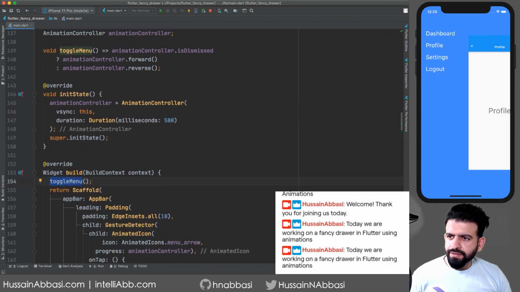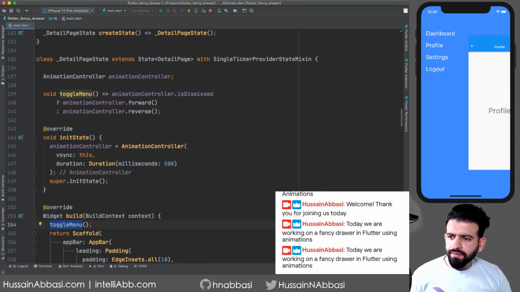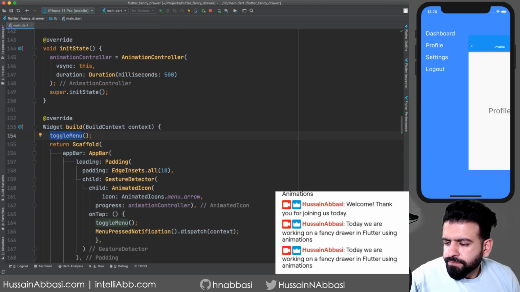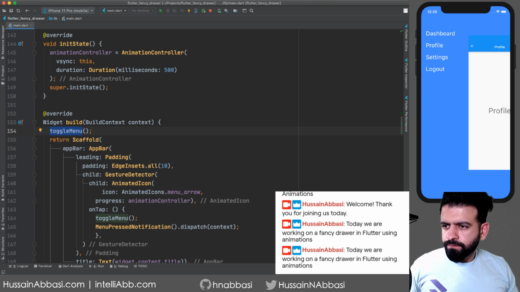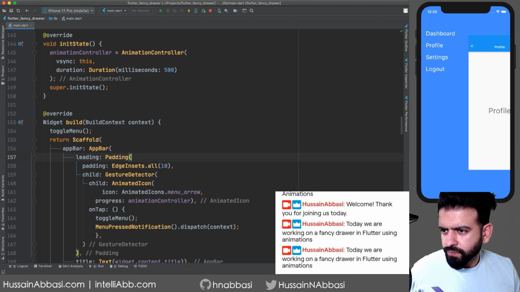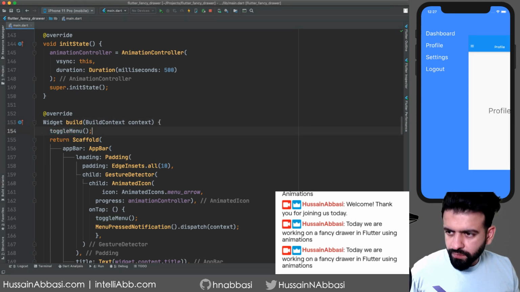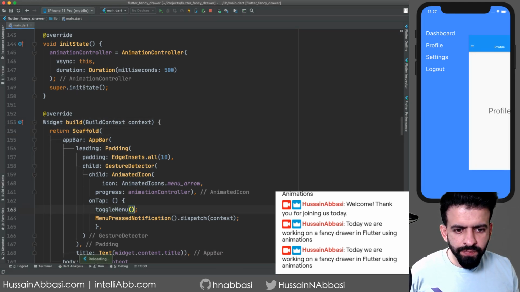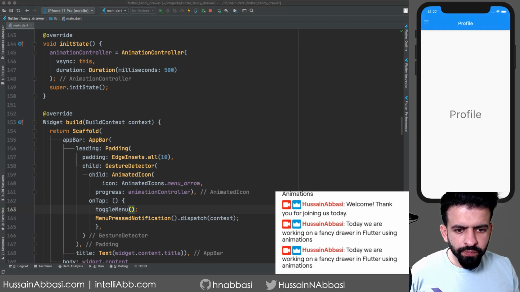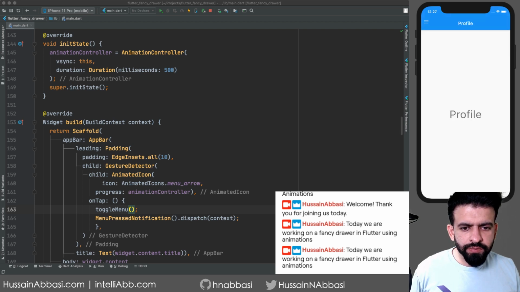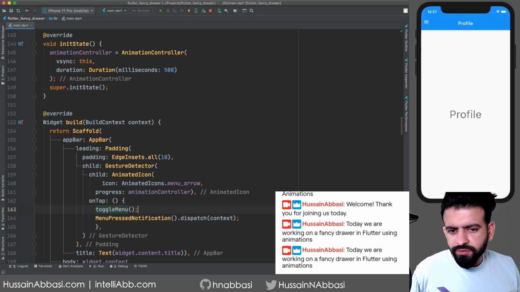Set the state. Yep. So we want this more than just this.